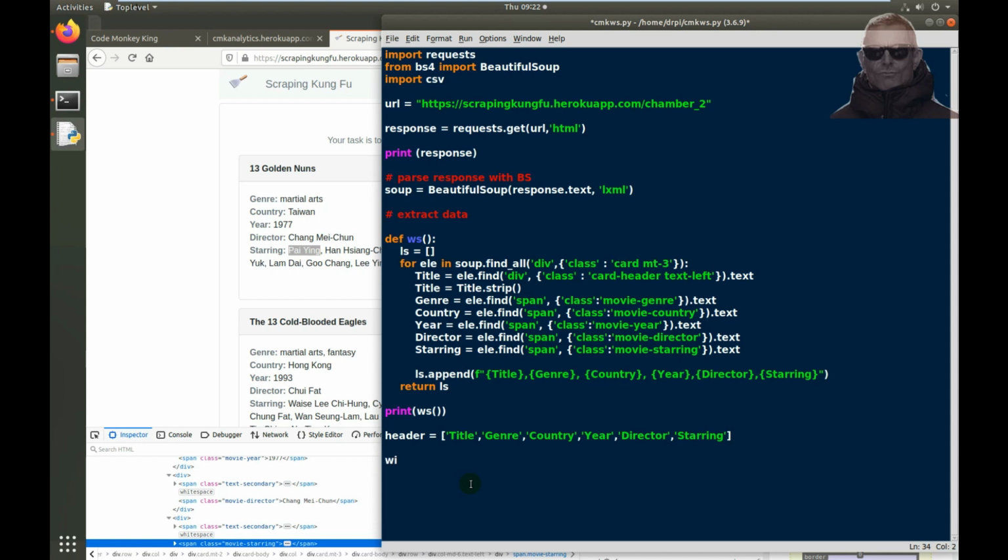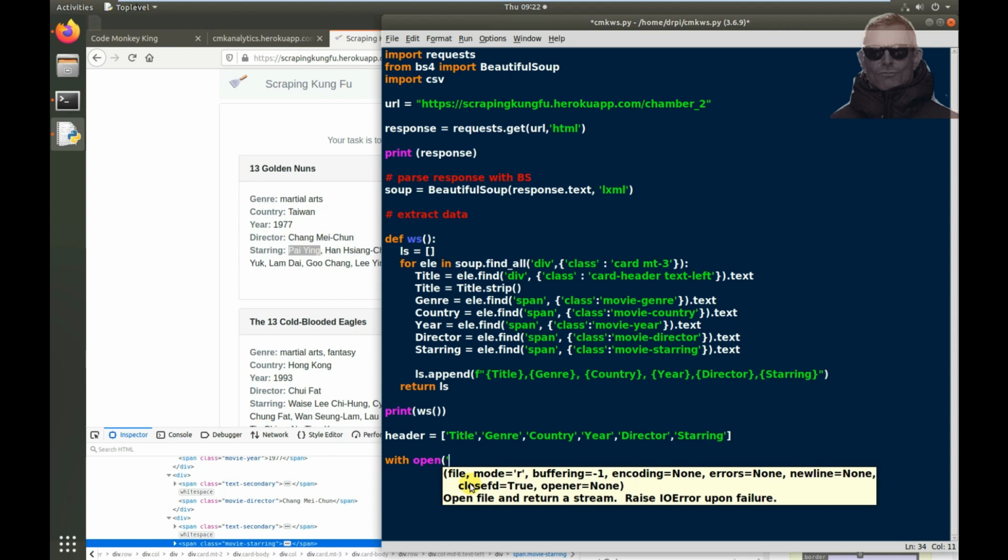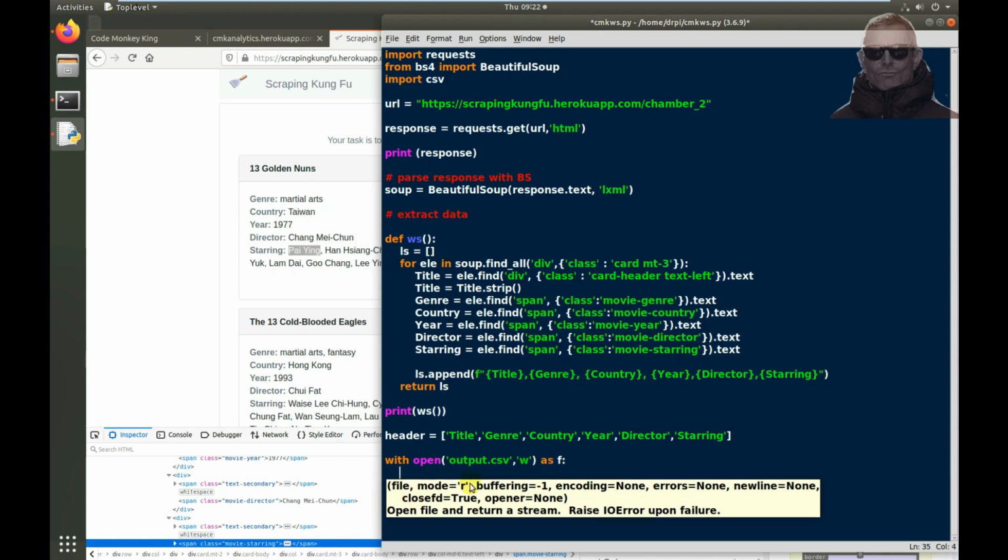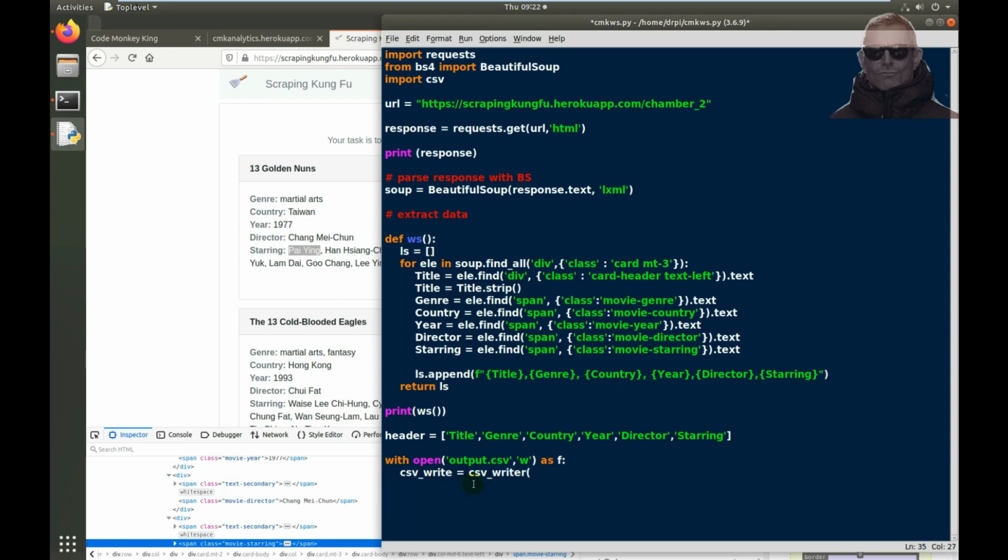Right, let's open a CSV to write to, and we'll call it output.csv, and W for write, as F. And then the methods here are csv writer equals csv.writer. So just create a CSV writer object.